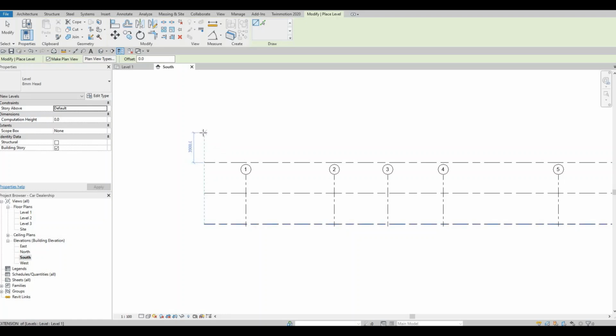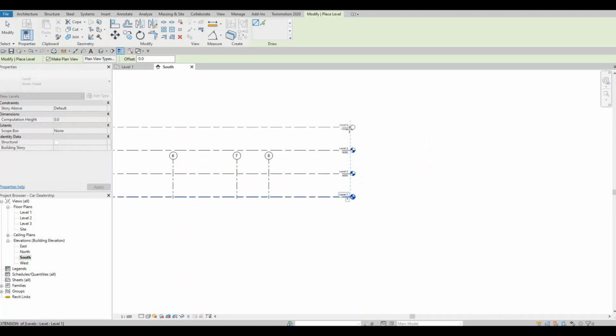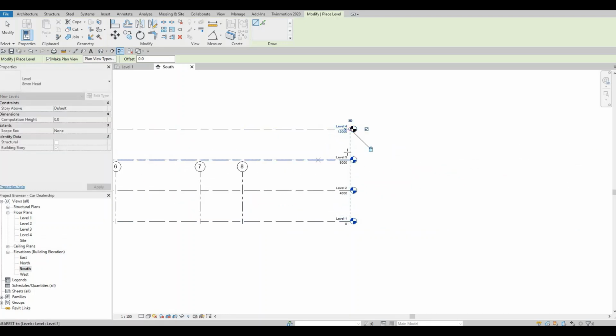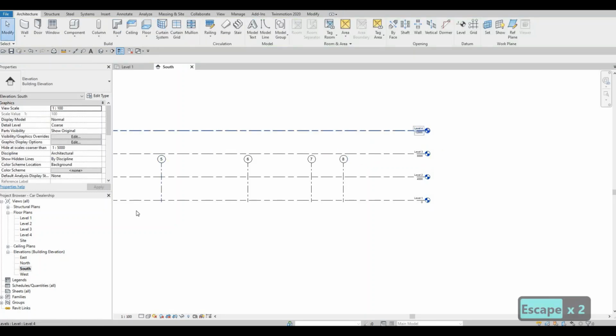So here 4,000, and then here we need to grab it and add it again. So here we have 4, 8, 12. Those are the heights that we need. Press escape, and the level 4 is already added. So those are the differences between copy and using level.